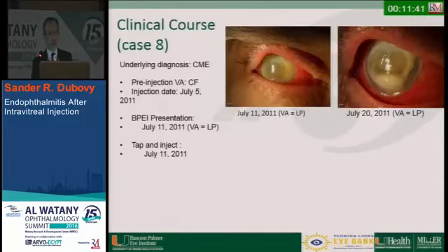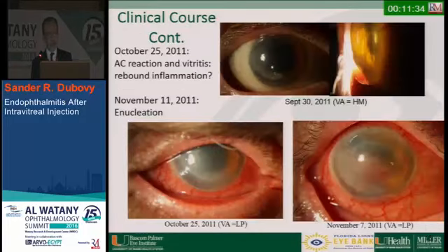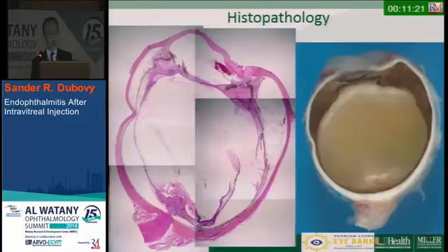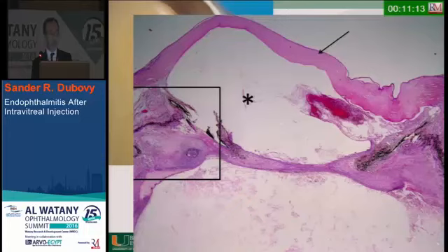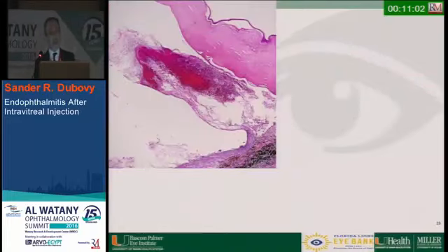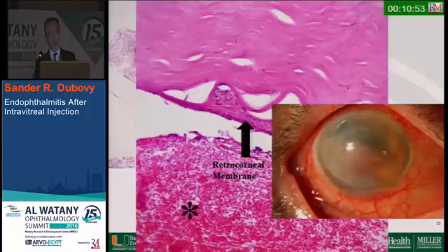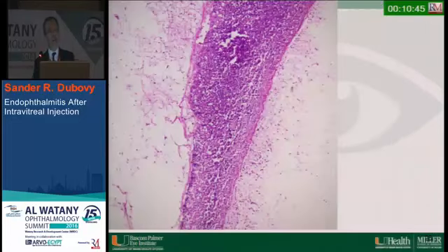Case eight presented with light perception. You see a ring infiltrate and hypopyon, and the patient eventually underwent enucleation. Ultrasound prior to enucleation showed a marked amount of membranes and changes. On pathology there was a cyclitic membrane anteriorly and an abscess present anteriorly. Interestingly, none of the specimens showed gram-positive cocci, presumably secondary to the fact they had had vitrectomies and intravitreal injections. There was marked proliferation, a retrocorneal membrane, necrotic retina posteriorly, and full-thickness necrosis anteriorly.